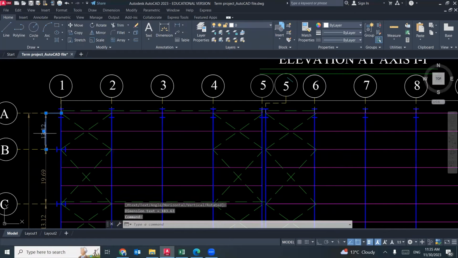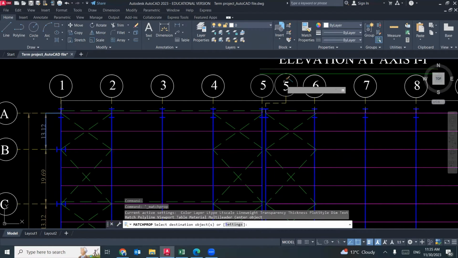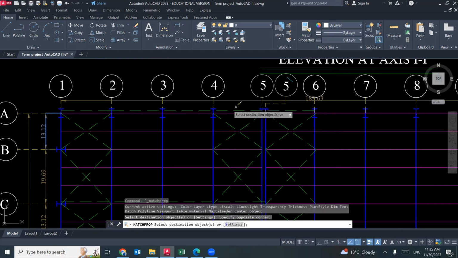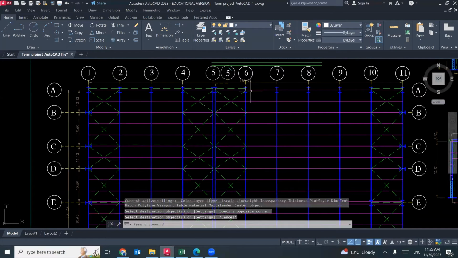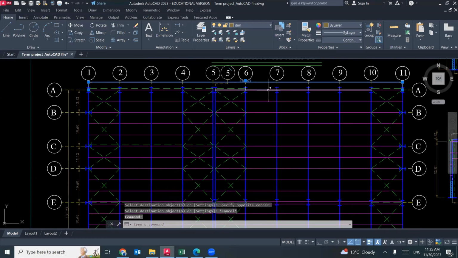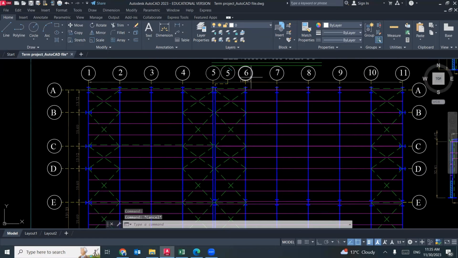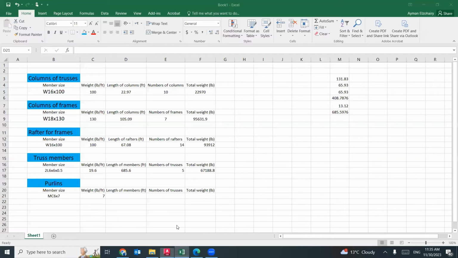I can adjust it to match this dimension. It's 183.63. This is the total length for one pink line from the beginning to the end.